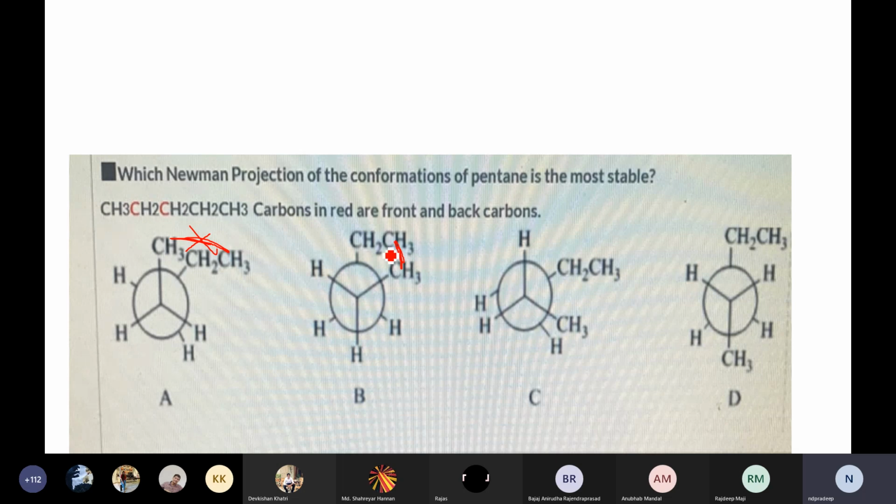Fine. Now come to the real way people do it in books and all these things. For pentane, people go for Newman. Excuse me, sir. Yes, sir. Sir, even if A is the eclipsed form and B is the staggered form, still B has more energy than A. So that's because of the syn interaction, the syn-pentane interaction. Okay, sir. Now I will finish it and then I will clarify all your doubts.